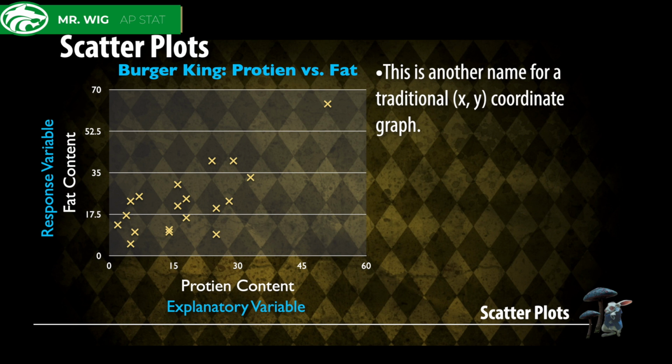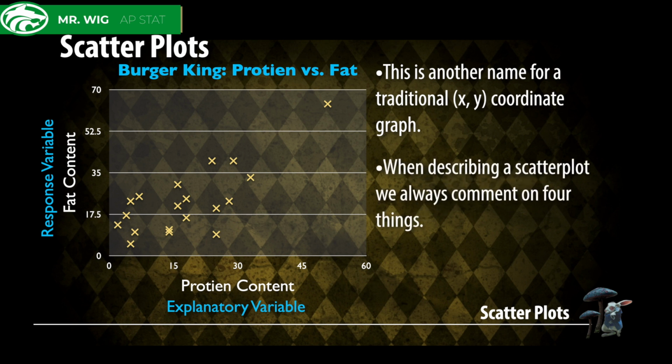There is no requirement for an explanatory-response relationship to make a scatter plot. For example, the protein content and the fat content don't necessarily have that clear-cut relationship where protein impacts fat, right? Or fat impacts protein. You could do it either way. I could have put the fat content on the x-axis and protein on the y-axis, and I would still have gotten a fairly good explanation and response. It wouldn't have been very much different than what we're looking at now. Sometimes it does seem to be obvious, and sometimes it doesn't, and that's okay. We're not really trying to show that.